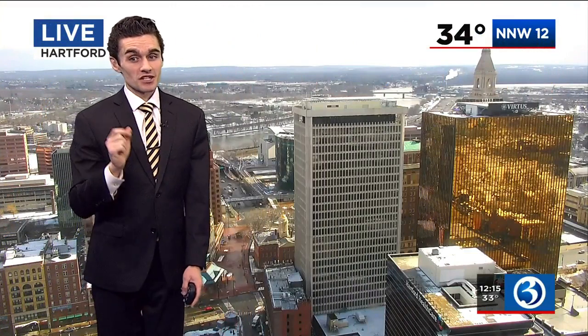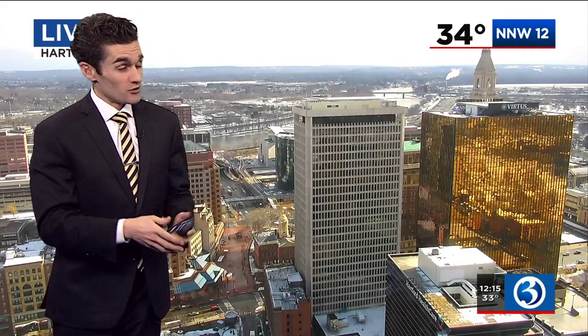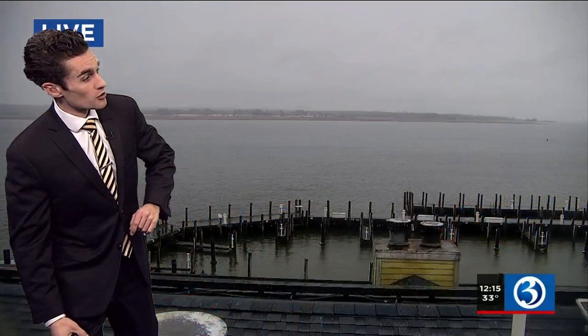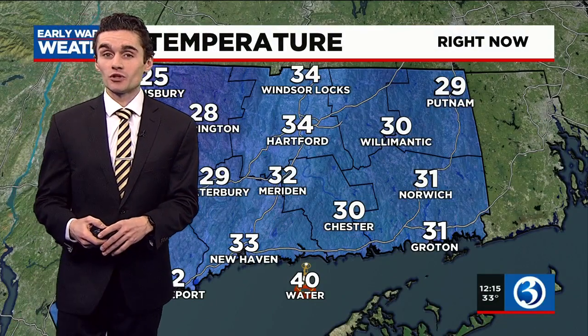34 degrees right now in Hartford, and the sun is trying to peek out a little bit. And if we get a little bit of sunshine, that is going to obliterate that thin layer of slush that's on top of some of the buildings and the roads. But if you look closely, you do see some of those roads. So traffic is moving just fine across Hartford right now. North breeze 12 miles per hour. See some of those flakes flying in Old Saybrook at the moment. Much cloudier over there where the front is still passing through. Freezing temperatures for most places, but doing great in Windsor Locks. Over to Hartford, 34 degrees, 30 degrees in Willimantic, and just above 32 in New Haven.